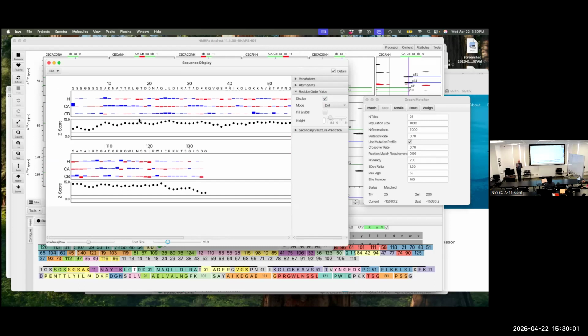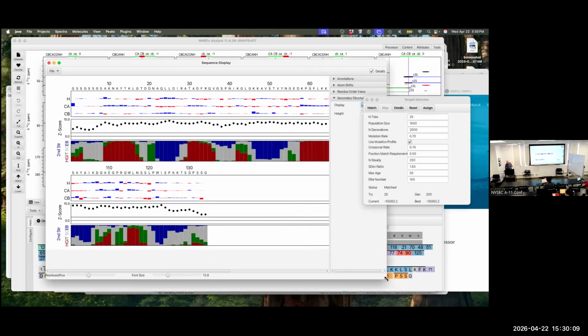So we can see if this is an ordered or disordered region of the protein, or we can do secondary structure prediction with a deep learning model. This is pretty quick. We've taken that protein, assigned it, and now run a deep learning model, and this is basically secondary structure propensity.